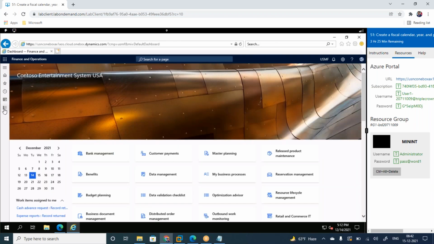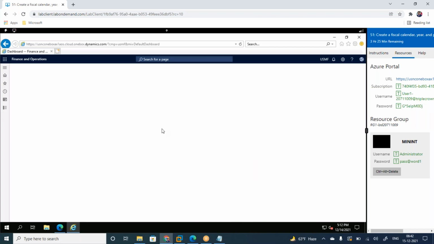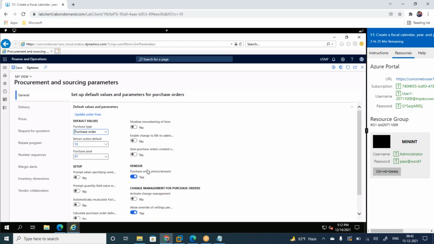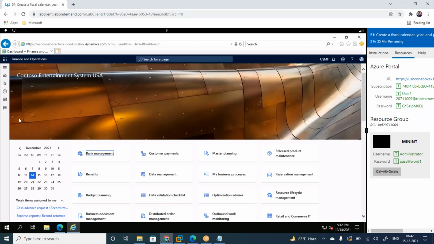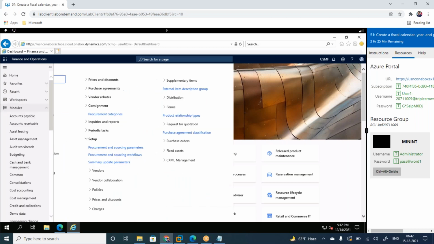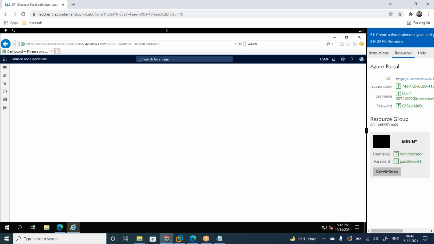So let me activate this one, procurement and sourcing parameters. I'm enabling this activate change management checkbox. Then workflow is mandatory. So now we are creating a purchase order above 1000.